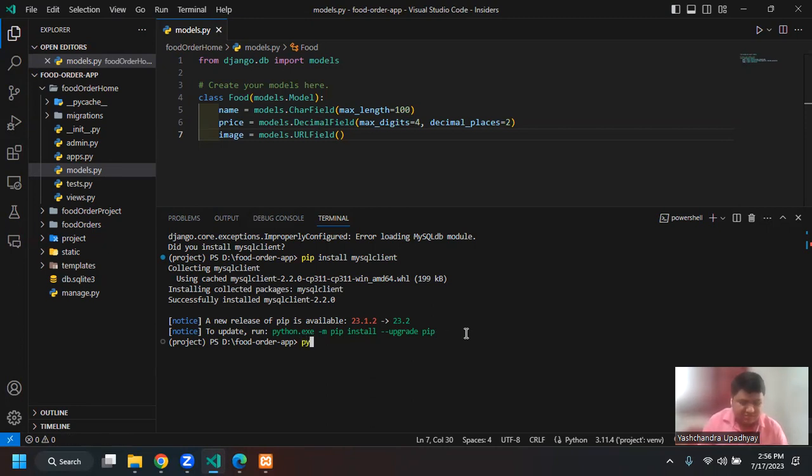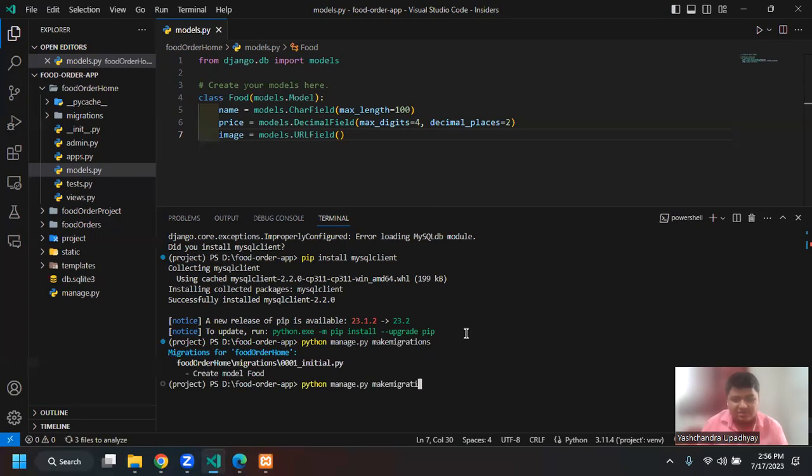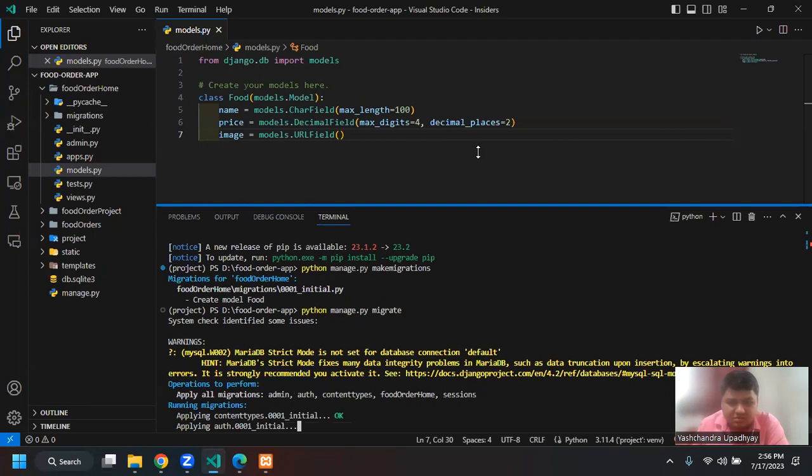So I will say Python manage.py makemigrations, right? And second thing I will do is I will say migrate. Right.